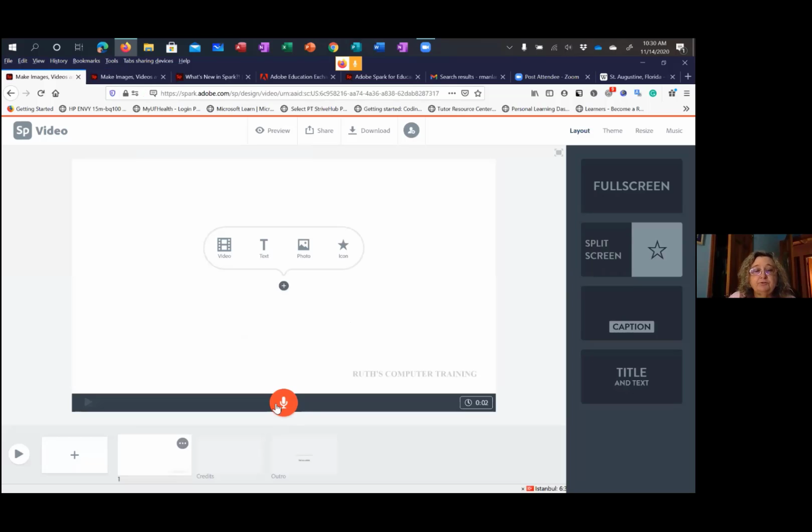Okay, so now it's recording my audio that goes with my video. It also shows you down here at the bottom how much time it is, because you press and hold while speaking. The nice part about this too is this also has an app, so your students can use it on their phones or their tablets. Notice it says keep it short, right? So you don't want it to be super long, right?